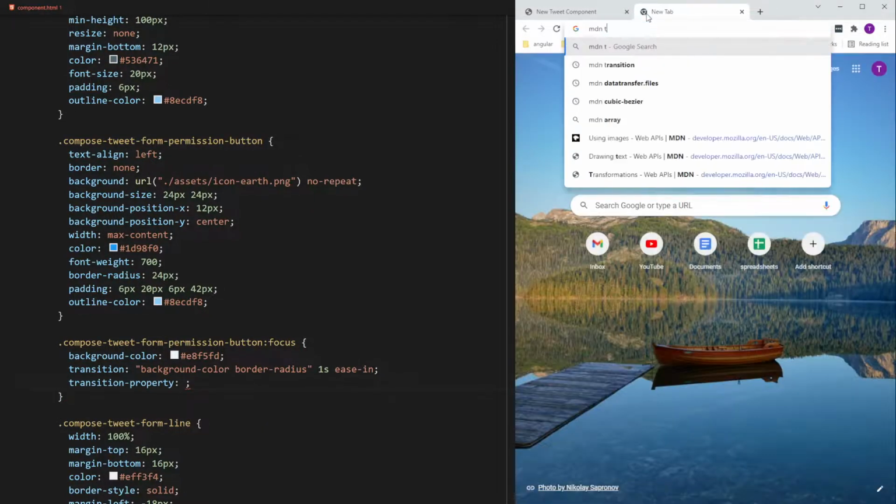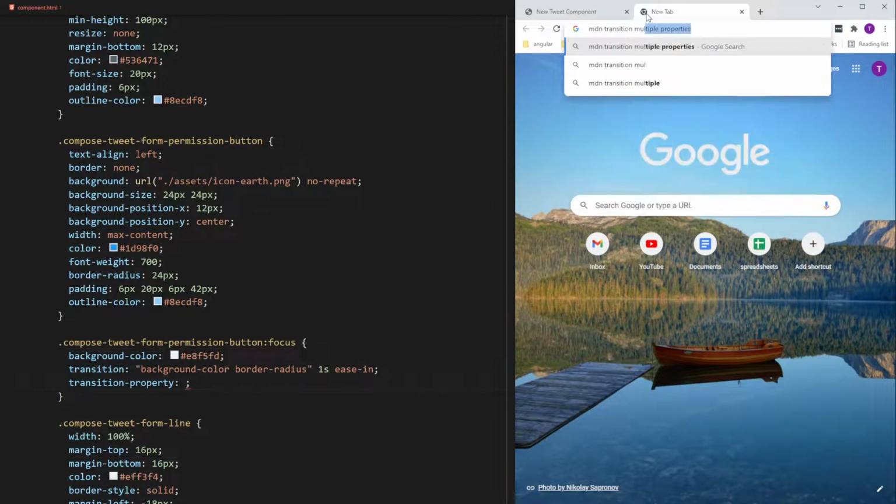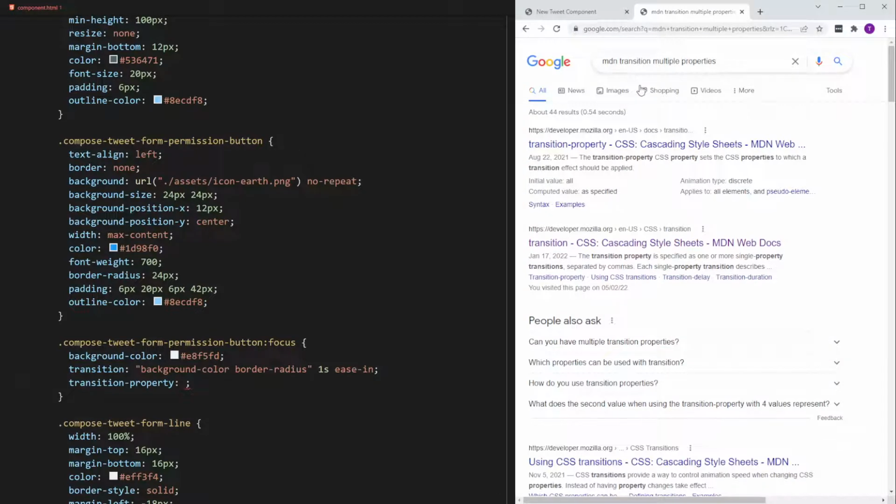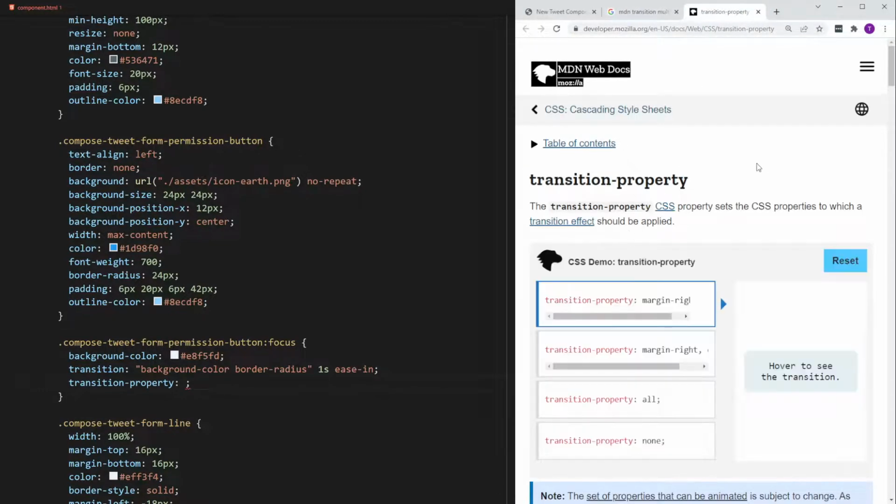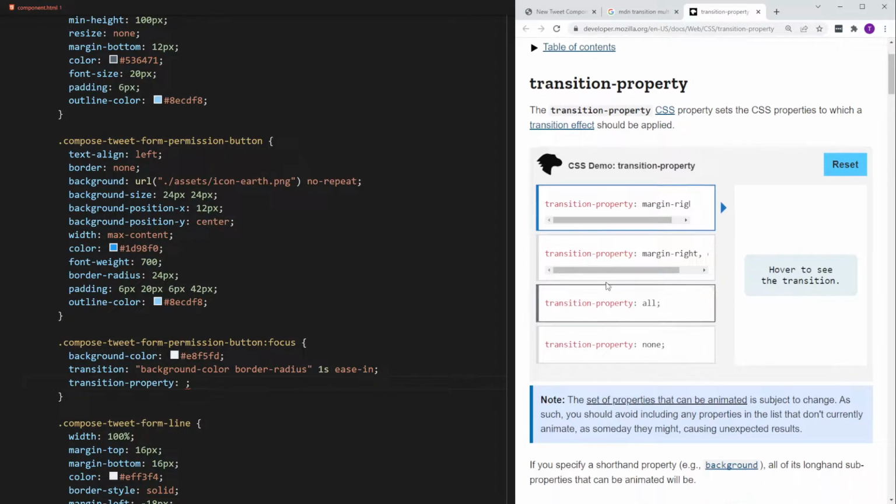Transition multiple properties. I was very close.